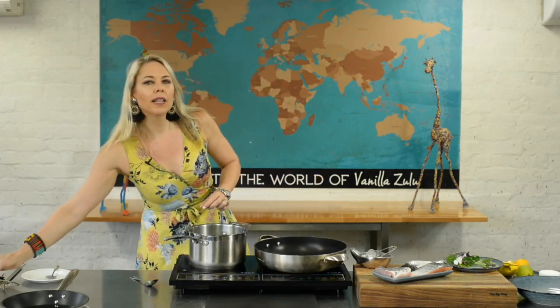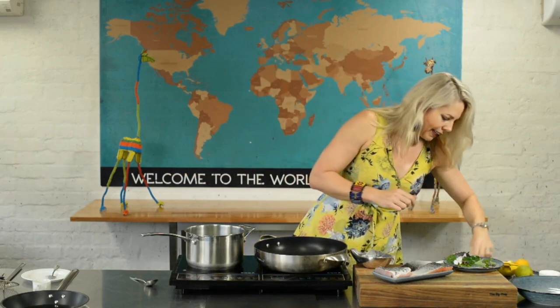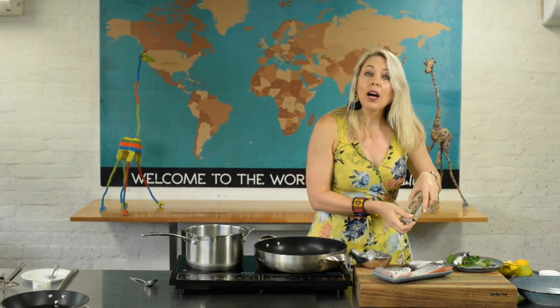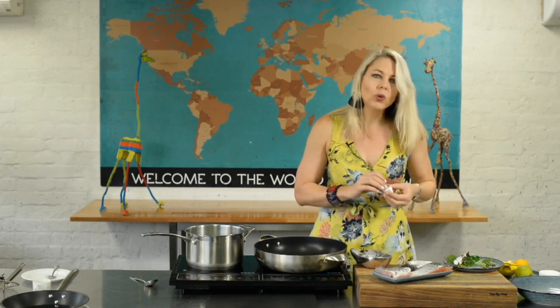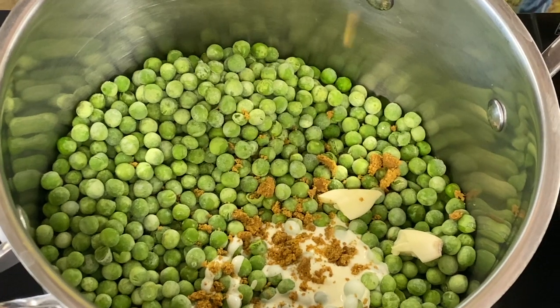What we're going to do is make those peas a little bit more glamorous — a glamorous pea puree. Into my pot I'm going to put about 80 mils of dairy cream. If you don't like dairy cream you can use an alternative. I'm adding one or two cloves of garlic, and to season, either half a teaspoon of your favorite stock powder or just some salt. I'm using a vegetable stock cube — I just crumble half of it in.